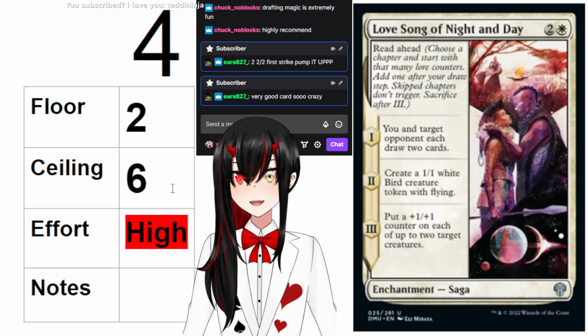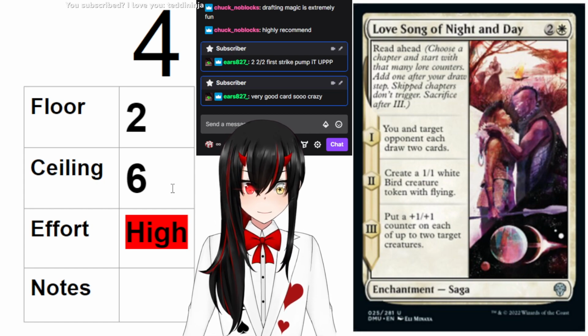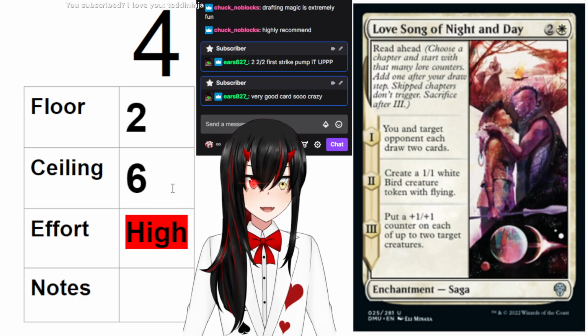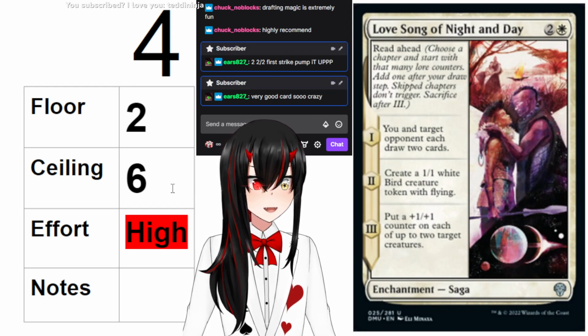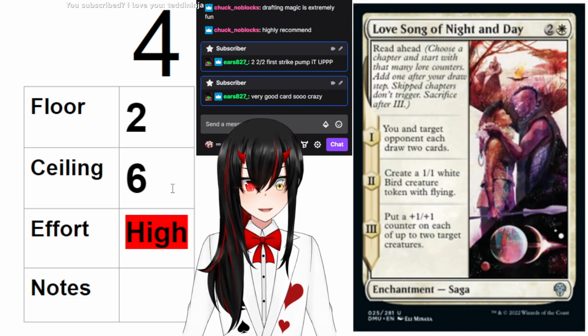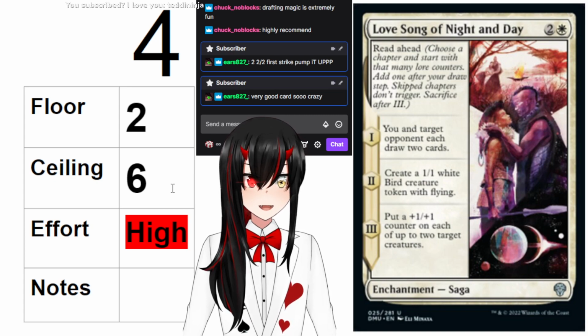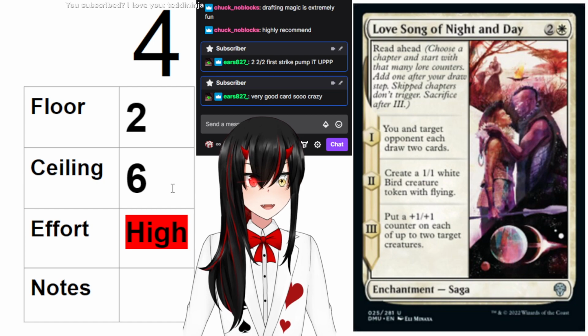Very pretty. So this is the saga. This is the effect of hearing that story. And the read ahead is what makes this so interesting. So let's say you start on chapter 1. You and target opponent each draw 2 cards. That's not ideal. Then you make a bird, and then you put a counter on 2 creatures. So if you skip to the bird chapter, then over 2 turns, which means in time to attack, this is 3 mana for 3 power, 2 of which has flying.